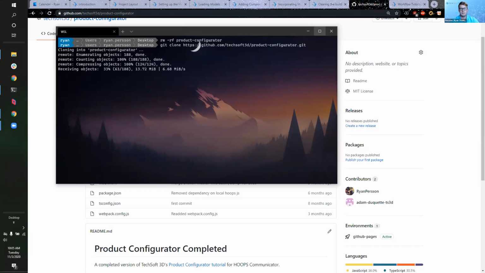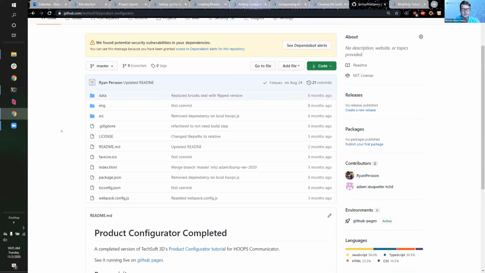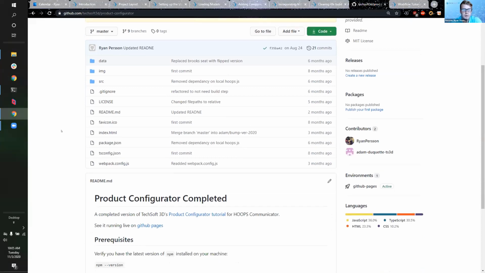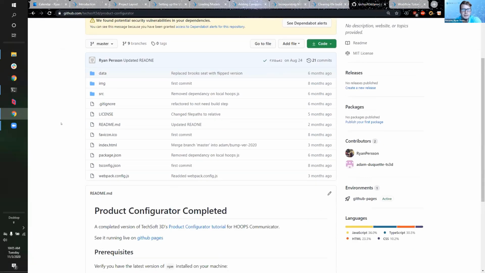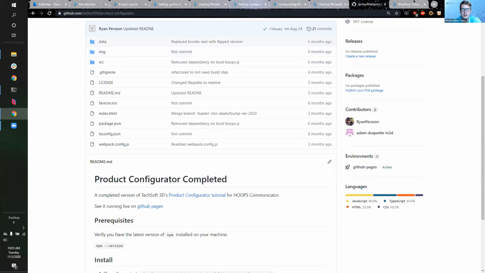Awesome. While that's cloning, I'll explain a little more. The way this tutorial is set up, we include some boilerplate HTML and CSS, as well as some .scs models for the different bicycle parts. The part we'll be working on is the actual JavaScript for building this functionality.